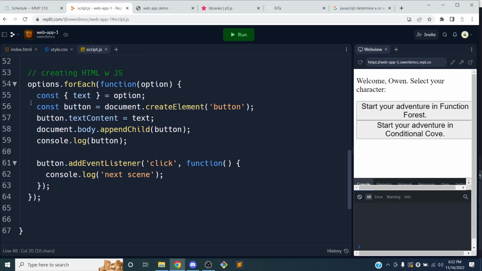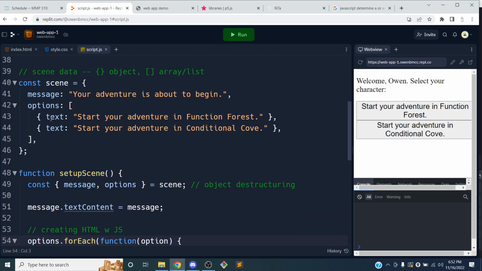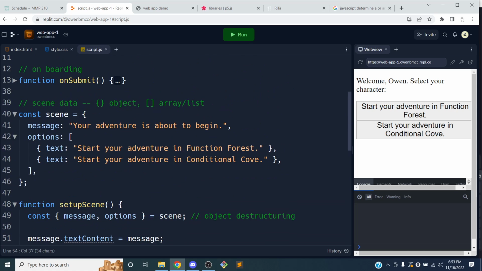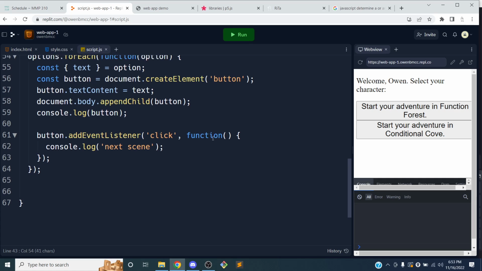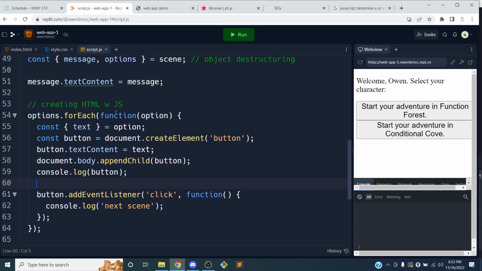So in this example, what we did is basically just start creating our data, but then also looking at how to make some HTML with our JavaScript, and also do it in a sort of sensible way where we're using a list of buttons that have one thing different. The only thing that's different about these buttons is their text. So there's no reason to write all that code twice. As long as we can get the text for each one, then we can add our buttons using the same code, but putting it in a loop so we reuse the code in an efficient manner.